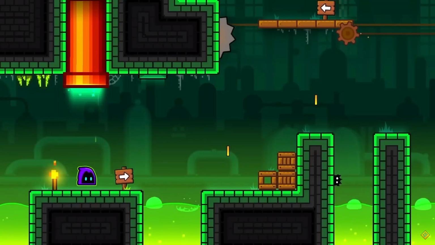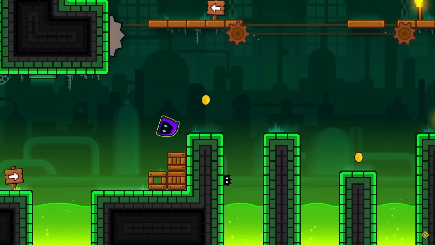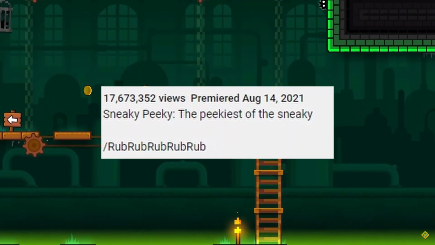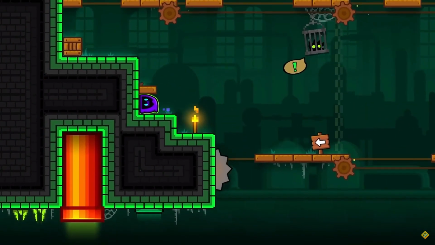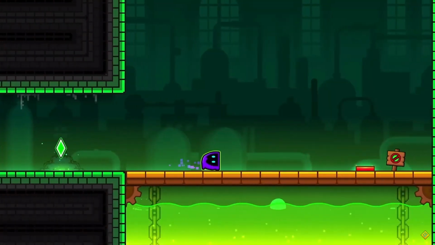Now let's move on to the next part of the video, the 2.2 sneak peek. So, if you are watching the 10-year anniversary video and noticed that this platformer level looked familiar, well, it was actually first shown in a previous video RobTop published 2 years ago, on August 14th, 2021, a day after the 8th year anniversary for GD. The sneak peek back then only showed the first layout, but in the 10-year anniversary video, we see that there is a second part to the level, a second stage.